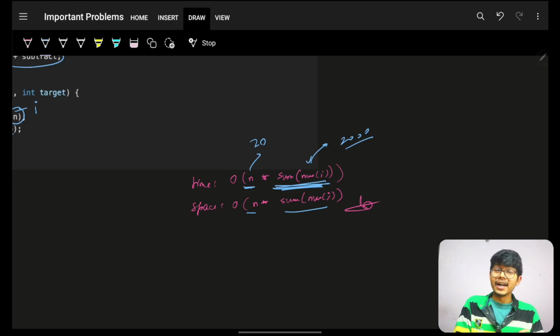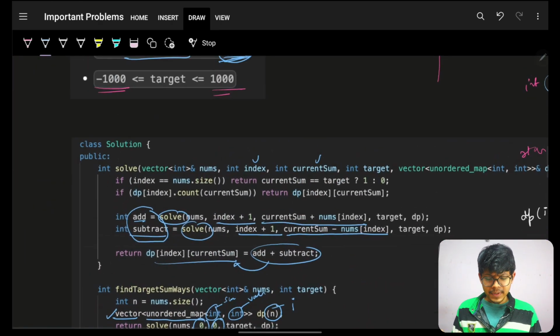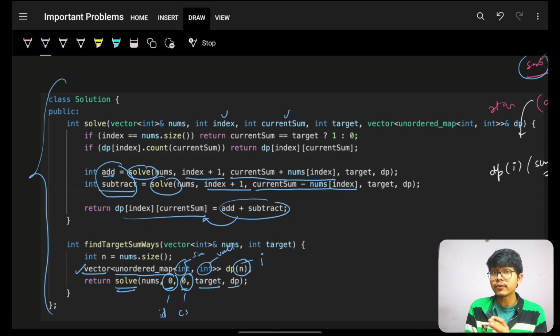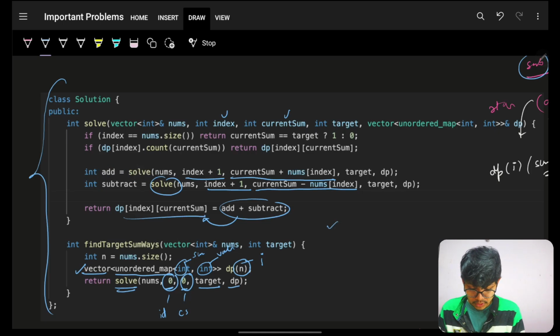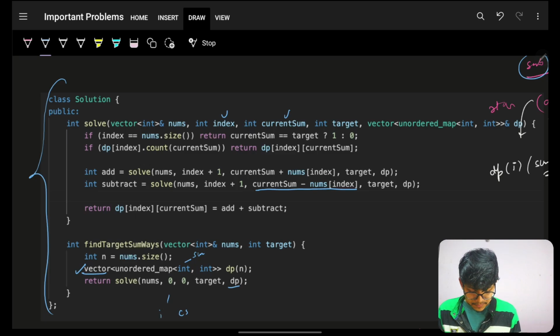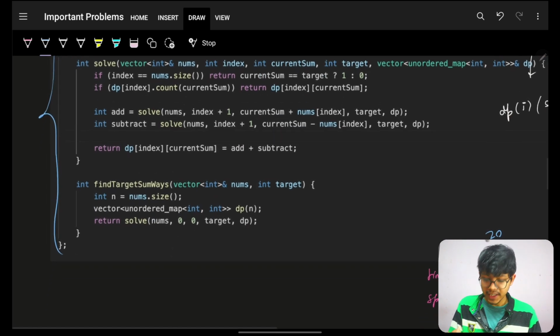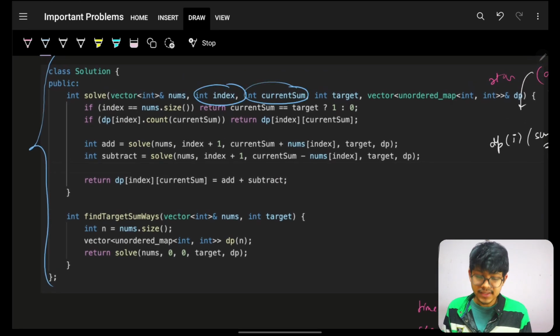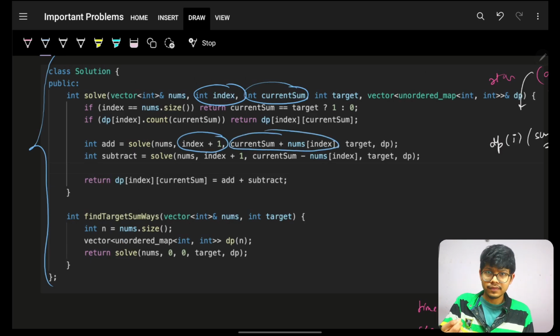Now, obviously, the interview asks you to optimize it, which means that whenever you are given a corresponding DP code, you have to convert it to bottom-up code. Simply do the exact same stuff. I'll use the exact same code. Again, I'm erasing it because I want to use the exact same code. So let's see. If I want to use this, I know how my DP state should look. I am at index I, at the corresponding current sum. I should take up I plus 1 and take up current sum plus nums of index.